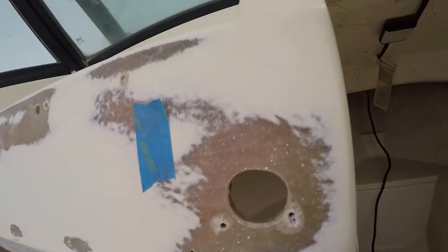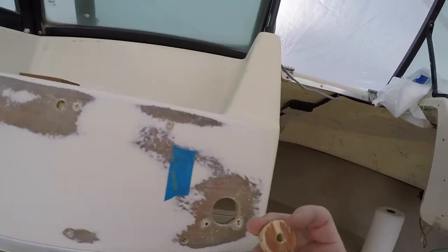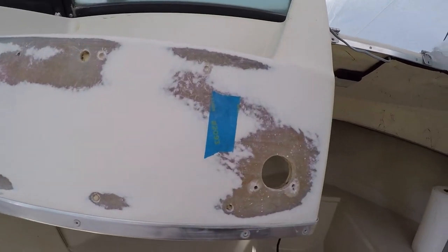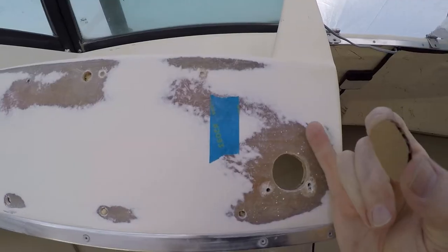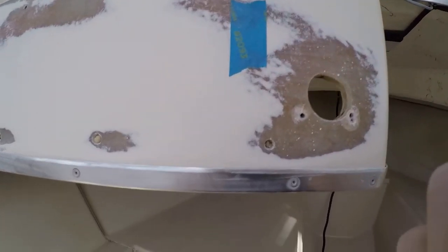So I'll show you what I'm going to do with these, the holes here. I have these wooden dowels and I have these cedar boards. So I'm going to take the board, put it on the back. The dowel is going to go inside and I'm just going to build the fiberglass on top of that. We'll see how it goes.